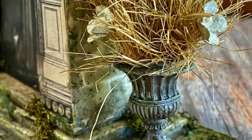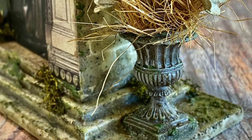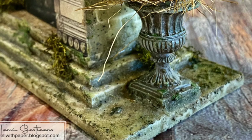The urns were attached to each side of the base piece with distress collage medium. Then I went around the base of each urn with some distress crypt paste and colored that crypt paste with various browns and peeled paint distress crayons to make it all look like it was one cohesive piece.